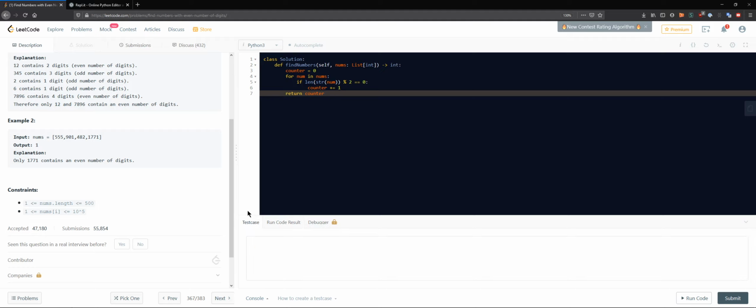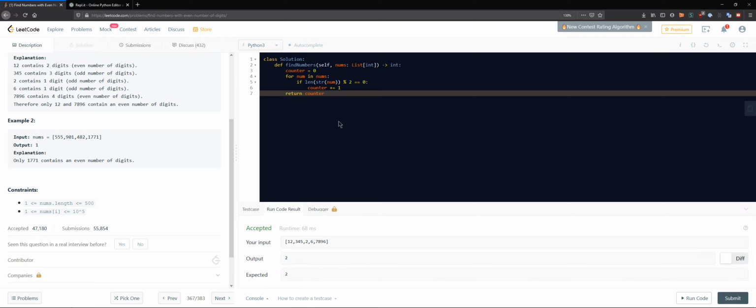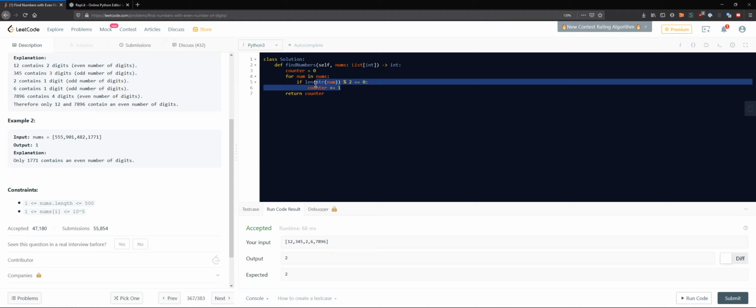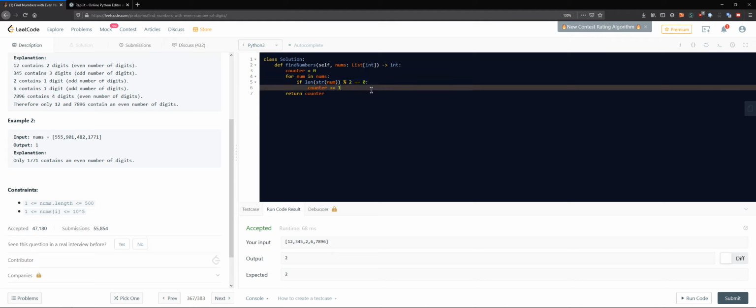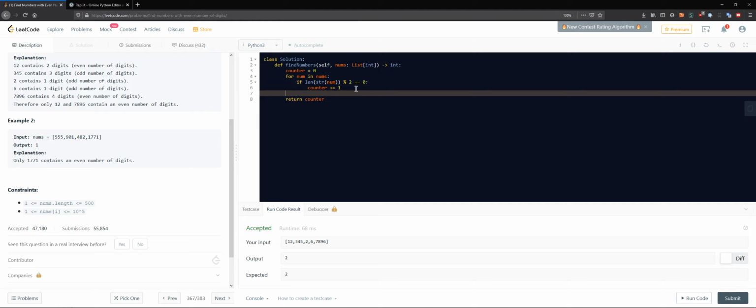Yeah, I think our code is actually running pretty well. I mean, it's super easy in this case, right? Let's try and make it Pythonic. So what I would do is write an alternative way now.